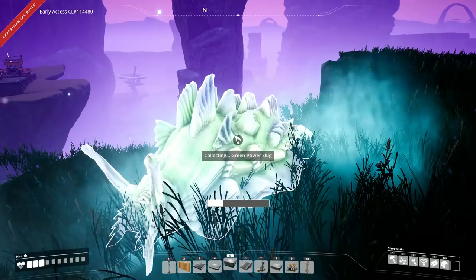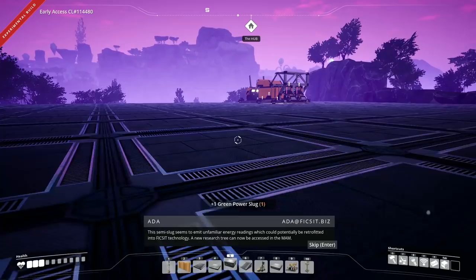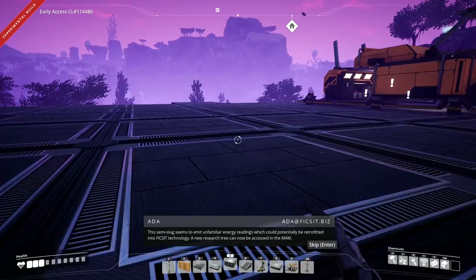Very nice. This semi-slug seems to emit unfamiliar energy readings, which could potentially be retrofitted into FICSIT technology. A new research tree can now be accessed in the MAM.